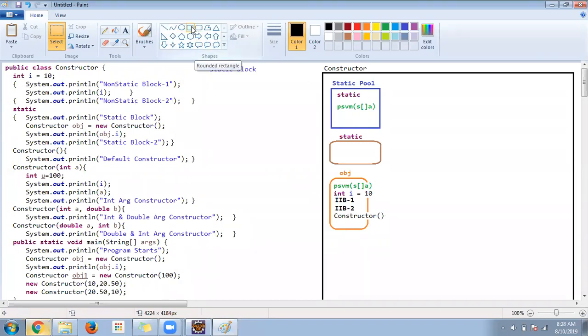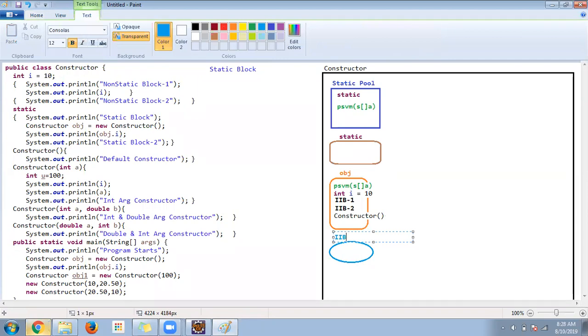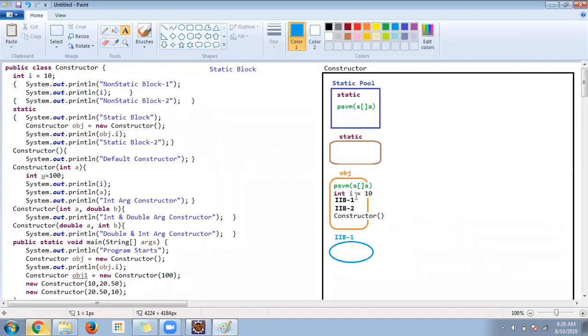So now, here, IIB1. Then non-static block 1.